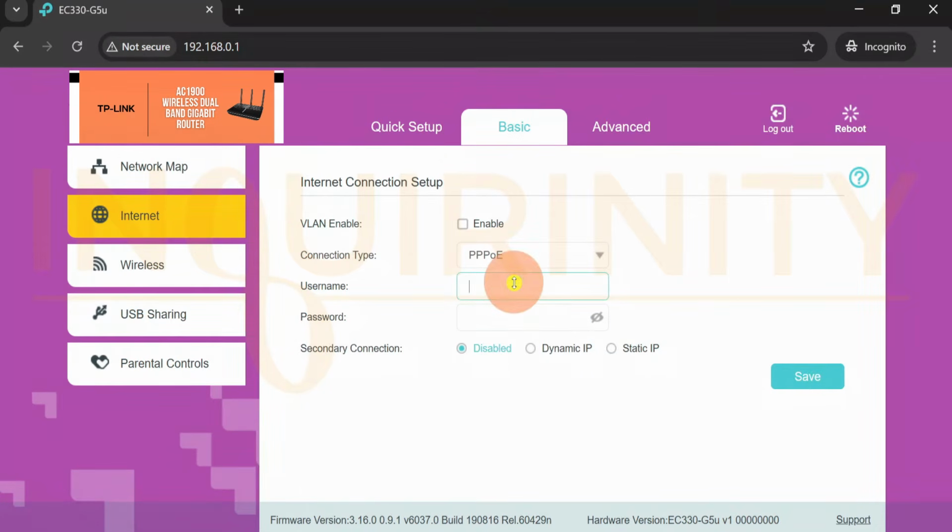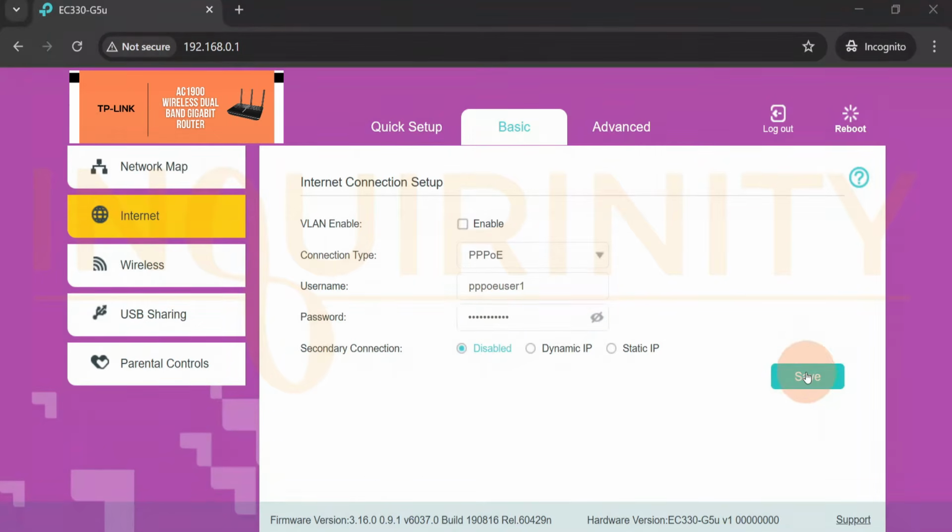So let's type in the username, PPPoE user1, and the password will be inquirinity. Let's check whether we have typed correctly. It also allows a secondary connection. The PPPoE interface on our upstream router shares the same interface as the DHCP, which is not best practice of course, but again for demonstration purposes, so that we could have the secondary connection as dynamic IP or static IP. But let's leave it disabled first and see if we can connect to our PPPoE.